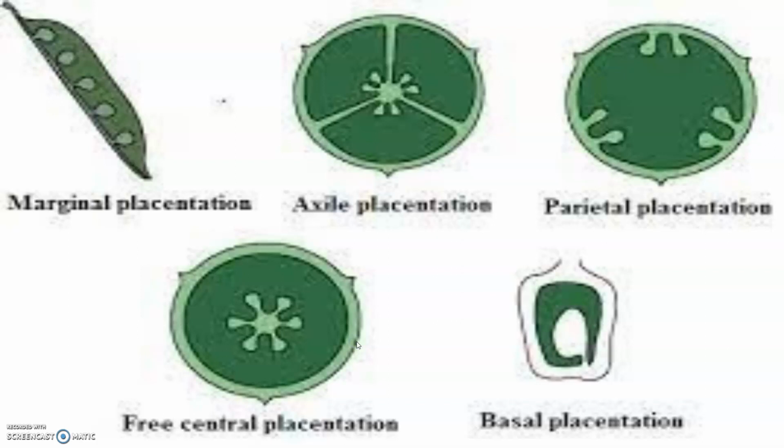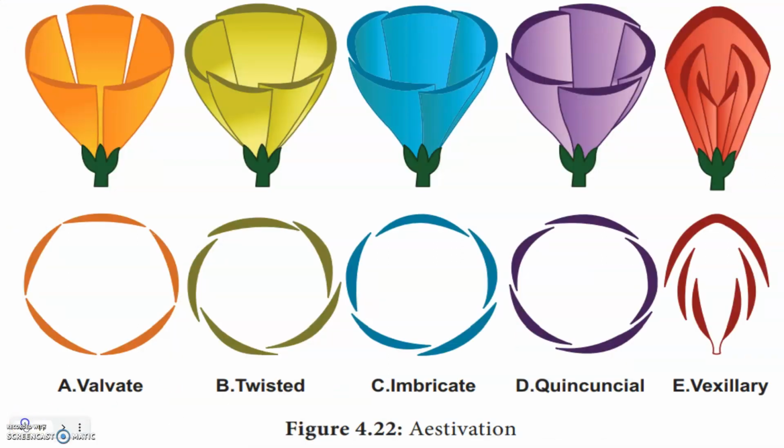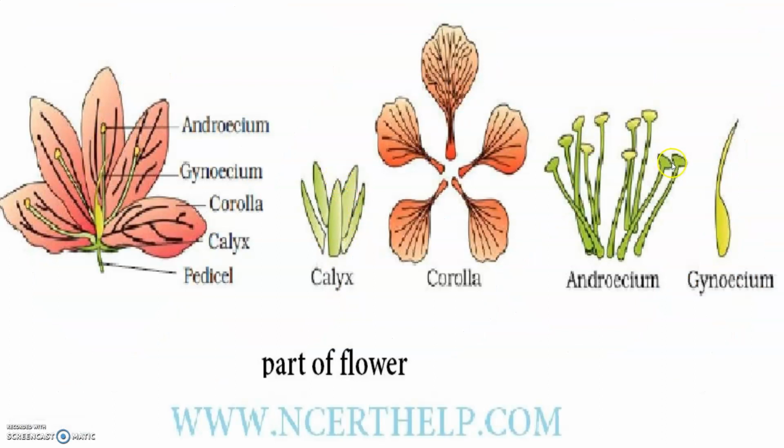Androecium. The androecium is composed of stamens, and each stamen represents the male reproductive organ, which consists of a stalk or filament and an anther. Each anther is usually bilobed, and each lobe has 2 chambers, called the pollen sacs, in which the pollen grains are produced. A sterile stamen is called a staminode.